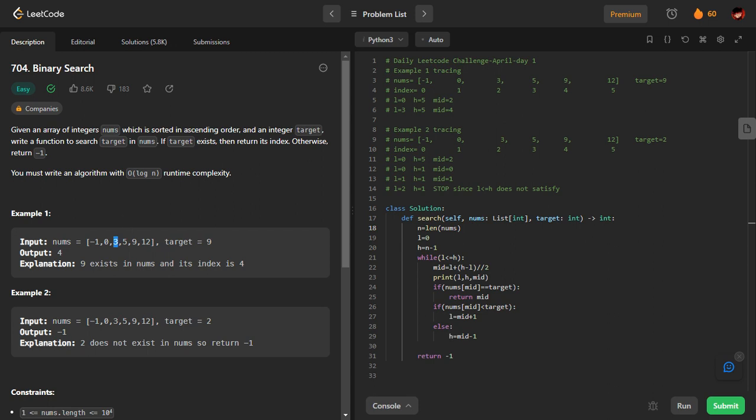I will compare its value with 9. Definitely 9 is greater than 3. So one thing is very clear in my mind: 9 will not be in the left of 3, because in the left of 3 all are smaller than 3, and 9 is greater than 3. So what advantage do we get?